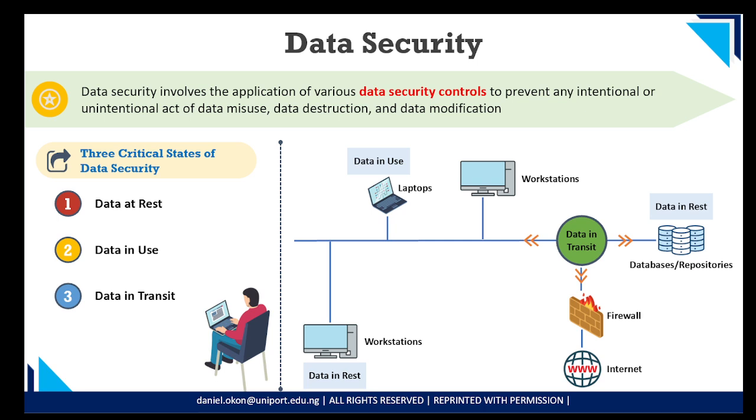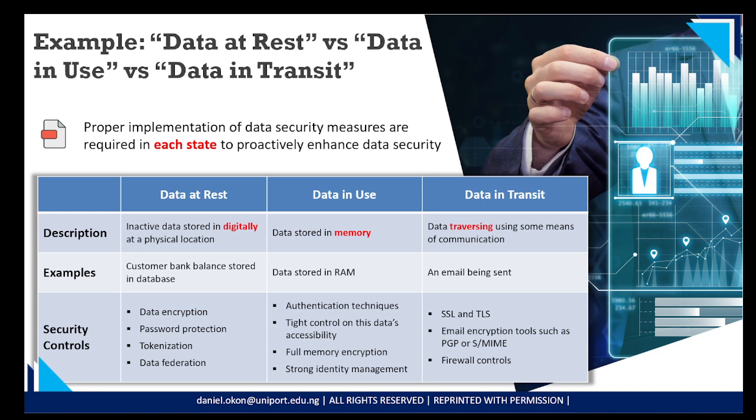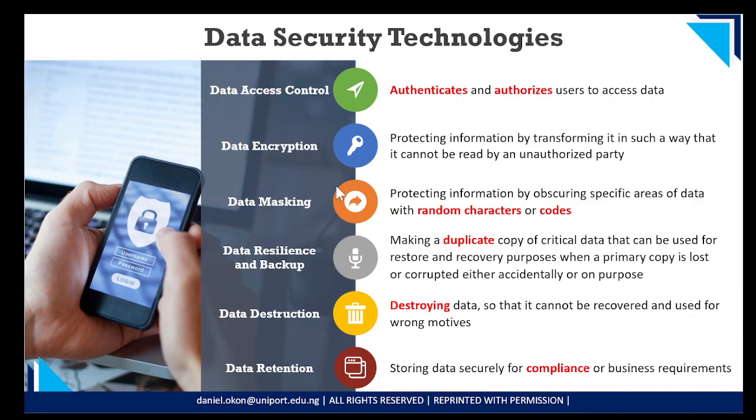So those three critical states of data, I've explained this already, have various means you have to protect that data. In data security, like we already did last semester, there are various terminologies which you must be familiar with. Please study this slide when I send it. Authentication, we have talked about it. Encryption, data masking, protecting of data through whatever means.